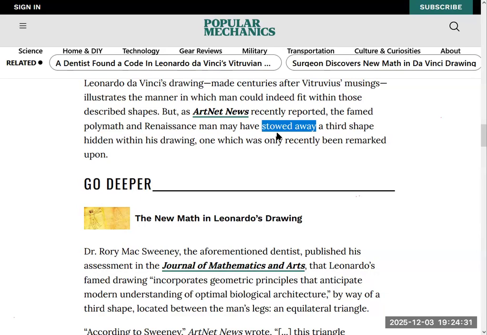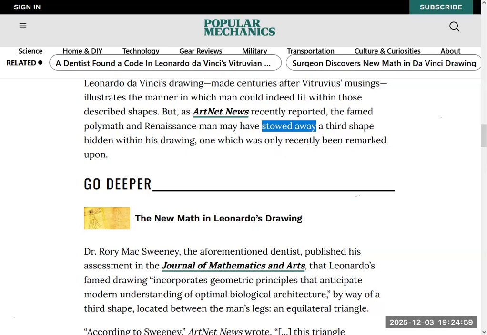But you're right, the key word in this is hide, secretly. Safely put something away in a safe place. There is that idea in there, but there is also this idea of it being hidden so that it can't be seen. If you stow something away, it can't be seen, and some people may not know it's there. And that's what they're saying here.